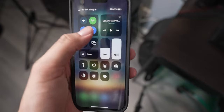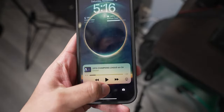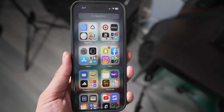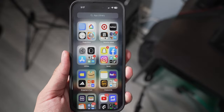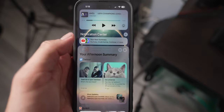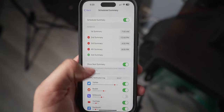The control center and notification center are pretty clean and easy to understand. I like that you can get into your settings quickly, though you have to swipe all the way from the top of the display to access them. I'd definitely recommend turning on the back tap accessibility setting — either double or triple tapping — to pull down the notification center and control center respectively. For the notification center, it does a decent job organizing and stacking notifications per app. You can also use a notification summary to get a digest of all notifications at a set time instead of being spammed throughout the day.